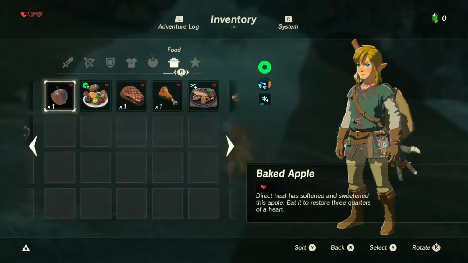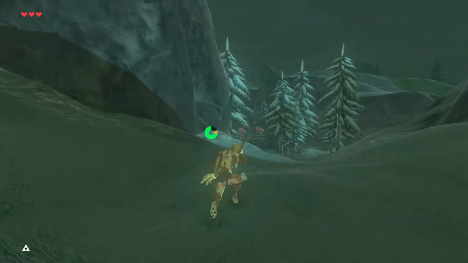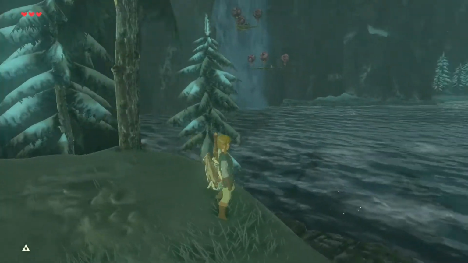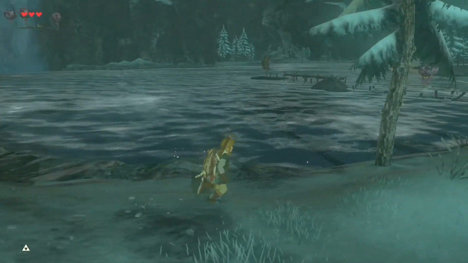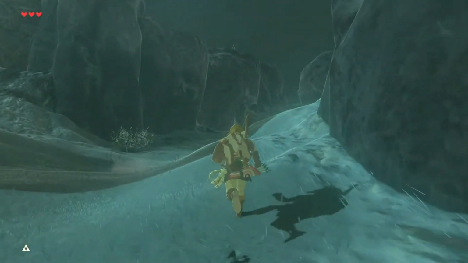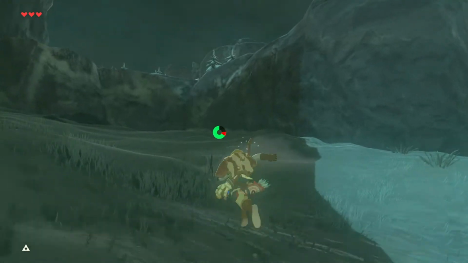Here we go. We'll do this and this. That way I'm not wasting any health. What's the point of using a 5-heart meal when I only need a heart and a half, right? Alright. Oh. That's gonna be a pain. Don't want to take that path because it's full of those choo-choos. So for some reason I'm taking the route that has all of the blue bokoblins, which are, you know, so much better.